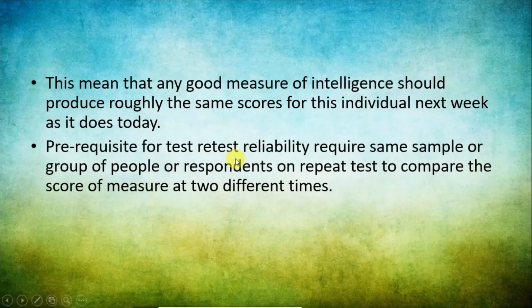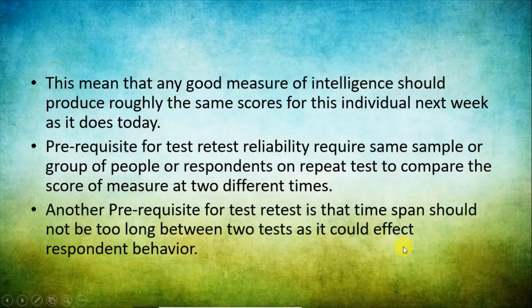A prerequisite for test-retest reliability is the same sample or group of people or respondents on a repeat test, to compare the scores of measures at two different times. Another prerequisite for retest is that the time span should not be too long between the two tests, as it could affect the respondents' behavior.